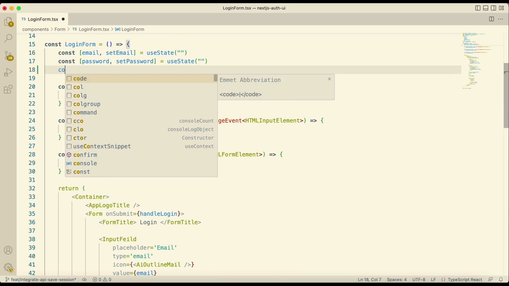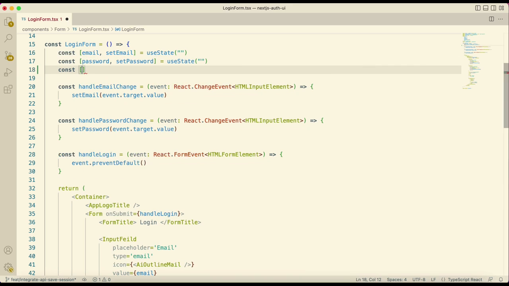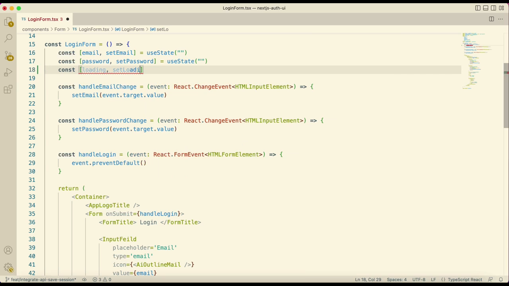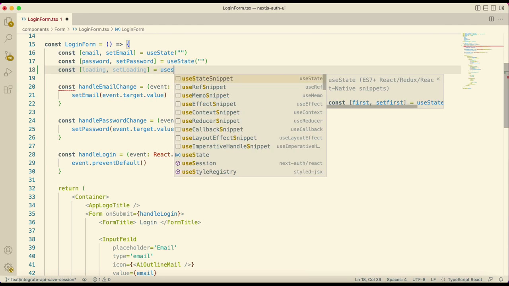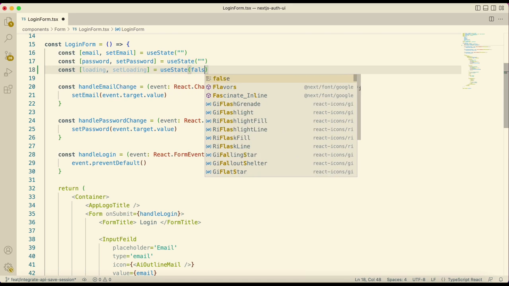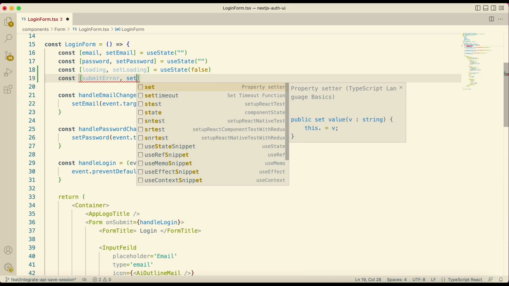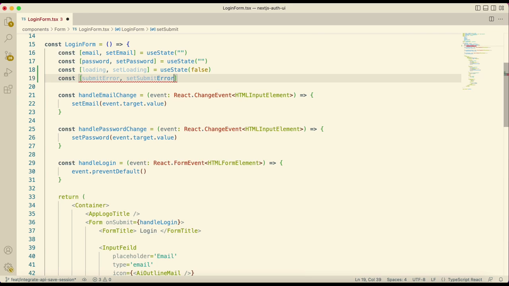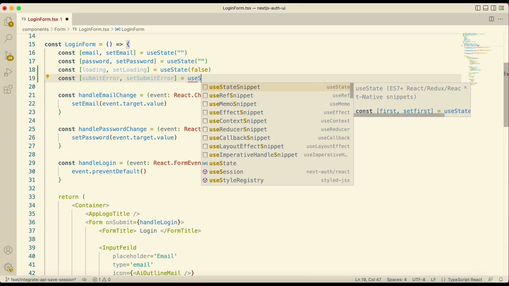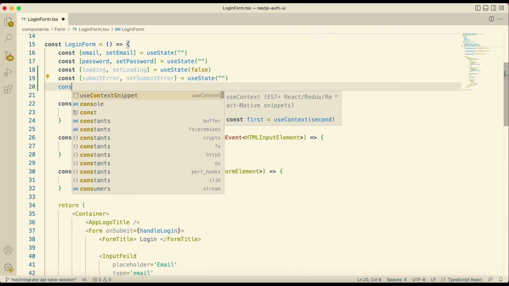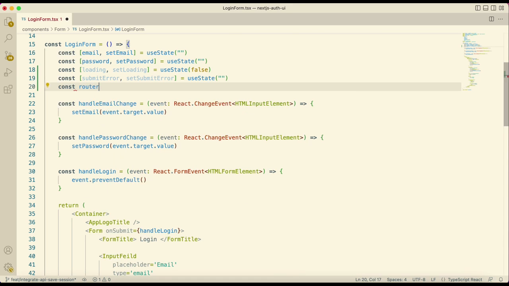Create a state for loading, initially false, and submit error, initially empty string. Then create a router from use router, make sure to import it.